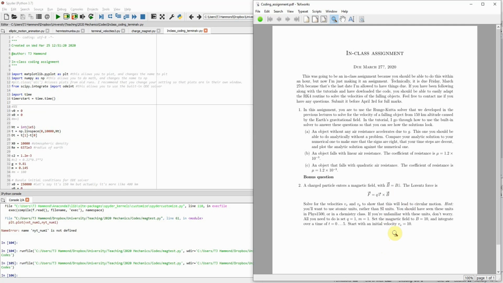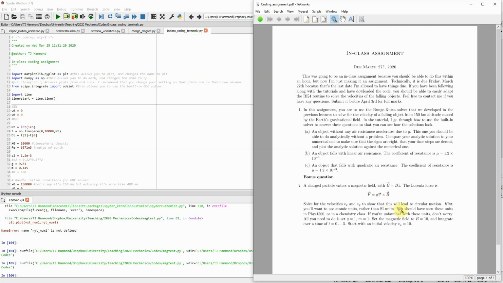So I recommend, instead of using SI units, the standard Système International units, we use atomic units. You don't have to worry if you don't know what they are. You should have seen these in Phys 1500 or in a chemistry class. But if you have not yet seen them, all you need to do is set the charge of the electron to 1 and the mass of the electron to 1, so here mass times acceleration is just equal to the force. That way the computer is much happier solving things with more tractable numbers.